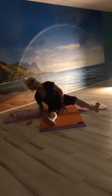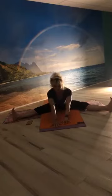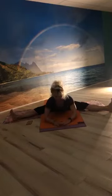And let's stretch out the right leg. Stretch out the left leg. So we're going into a seated wide angle. We're going to walk our hands forward, push back through your tailbone. Think about pulling your belly button towards the mat.